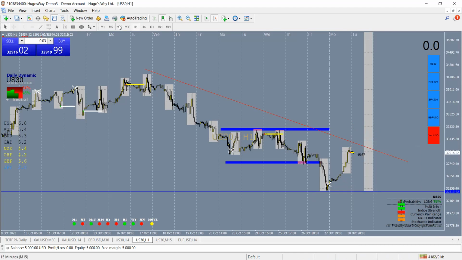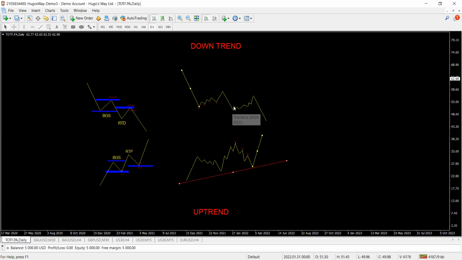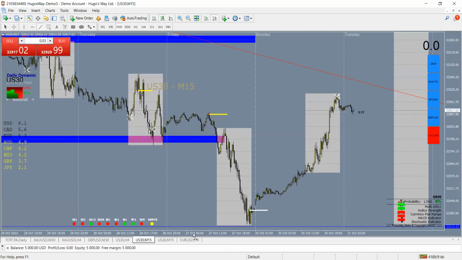So from here you can go to a lower time frame, 15-minute time frame, and look at the New York session. This is the beginning of the New York session. So the bank is creating liquidity. We know that we create liquidity by doing what? Higher high, higher low formation. So we know that we can buy until a trend line gets broken.